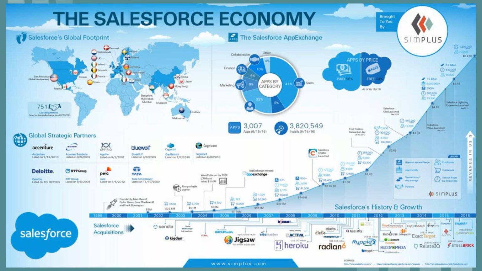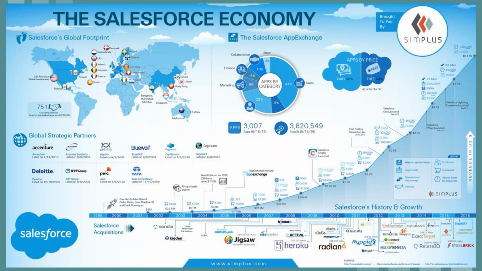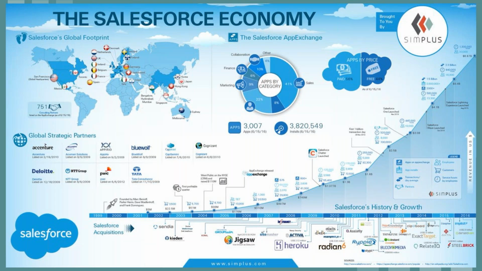And this is how the Salesforce growth was. As I told you earlier, Salesforce started in 1999. If you see here, a lot of organizations were acquired. I just made it till 2016, so I didn't get the updated sheet. After that, they had drastic growth that I'll show you as well. And these are a lot of partners who are working on Salesforce licenses for their customers. You can see all the bigger organizations in the world. I think Blue Wolf is one of the biggest organizations that works mainly on Salesforce, and it was acquired by IBM very recently, 2 or 3 years back. So IBM is also a part of it.